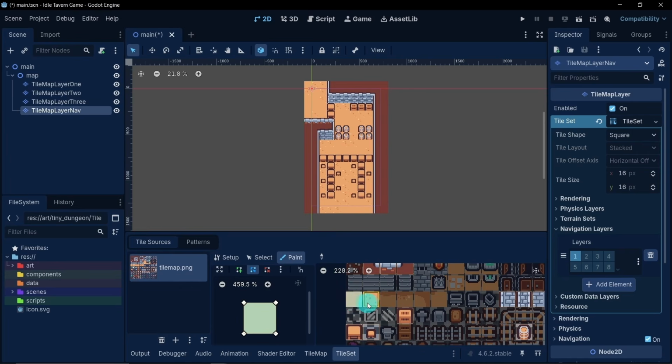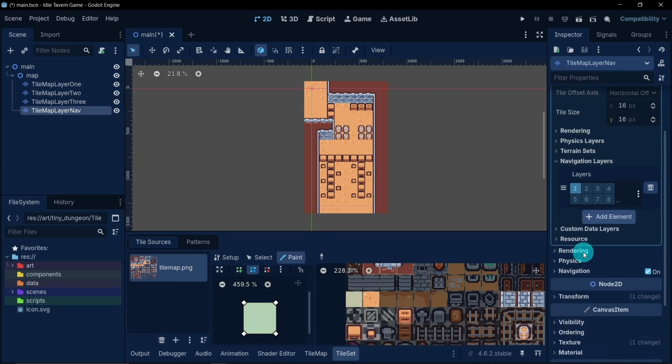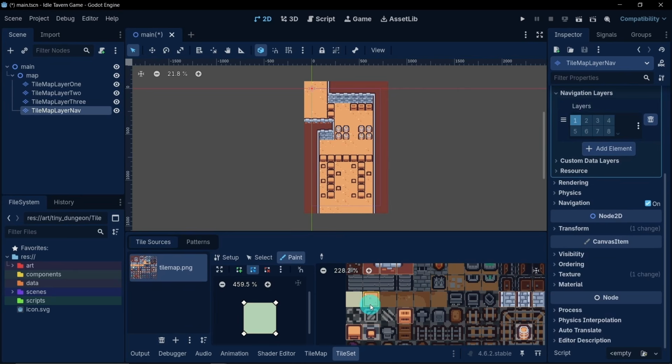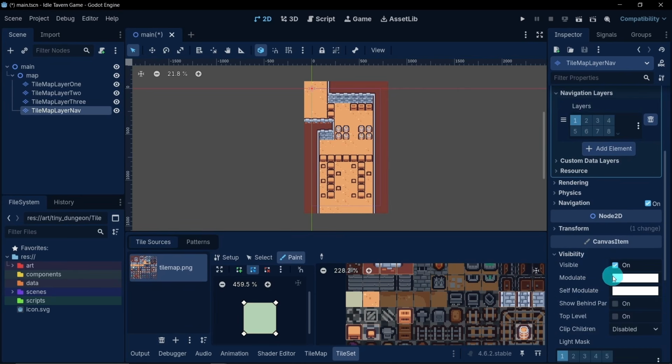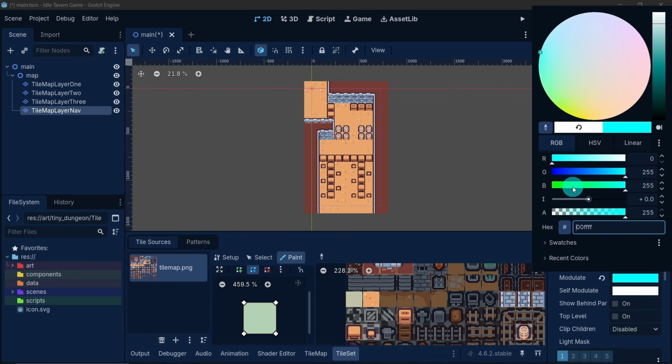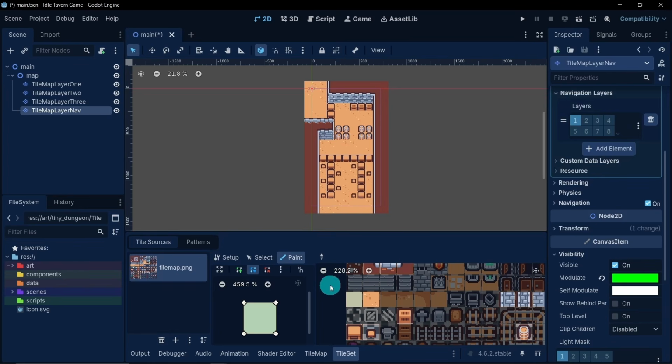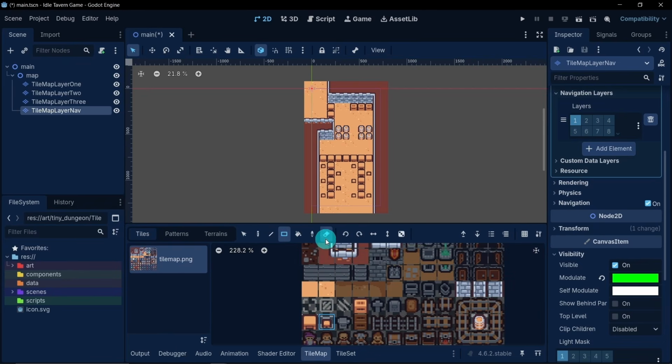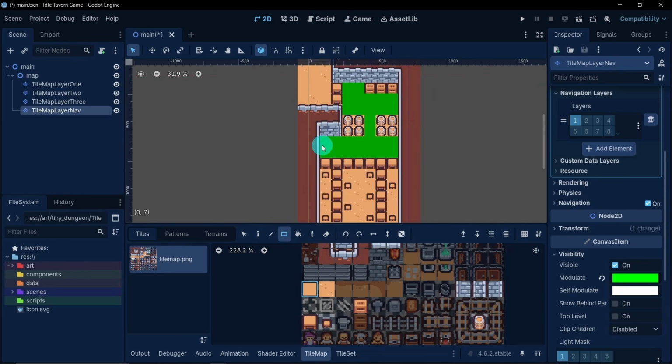All right, perfect. Then what I like to do also is I like to make this one a specific color so we can tell it apart. So we go to Visibility, Modulate. Let's make it like a green. And then we're going to go to Tile Map. We're going to simply start putting this where we want the player to be allowed to go. And I'm going to just put it everywhere inside the tavern, okay? Yep, about here, here, and here. Awesome. So when we have our player built, they'll only be able to navigate on these spots, okay?